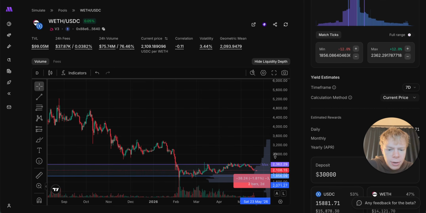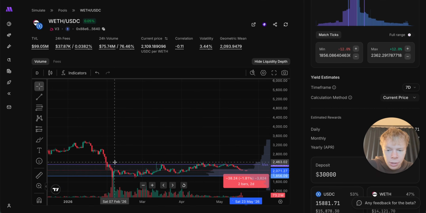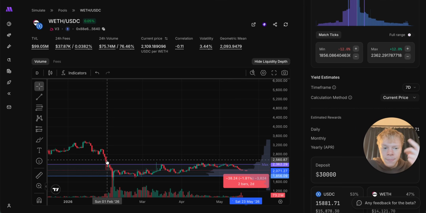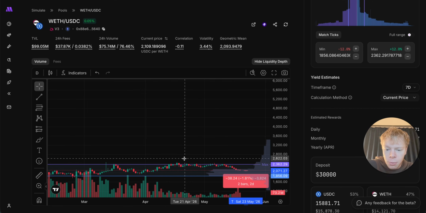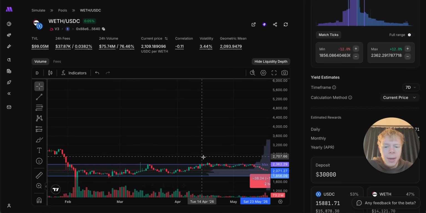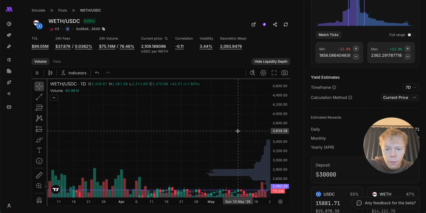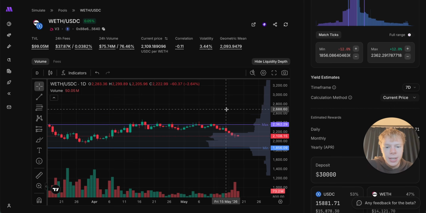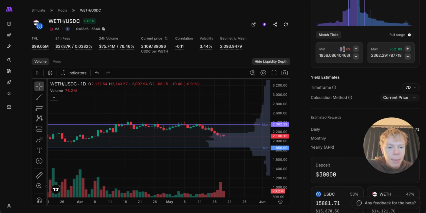And when we look over here now, you can see it actually captures a lot of the data ever since February 1st of 2026. So that's February, March, April, and about half of May. That right there is 3.5 months of data that it's capturing, staying in range in this case scenario at least 95% of the time. There's a couple times where we wicked out of range, but we came back in pretty quickly, and we're capturing the overall trend, which is what we want in a range. So now that we've set minus 12 plus 12, it's time for some fine tuning.